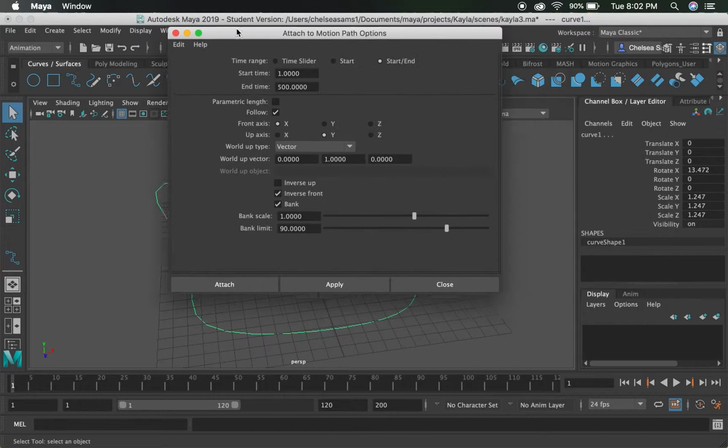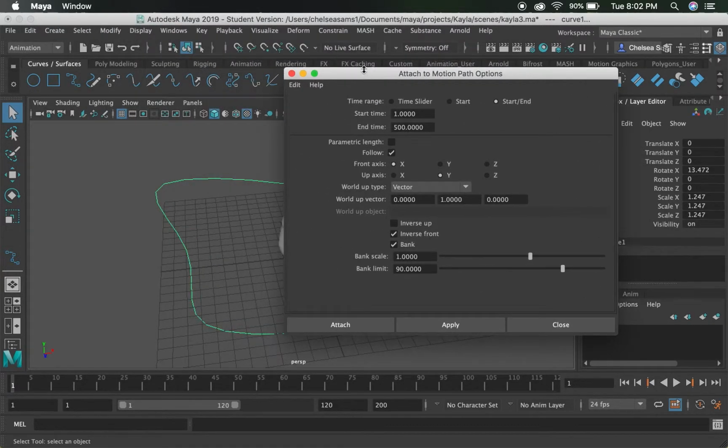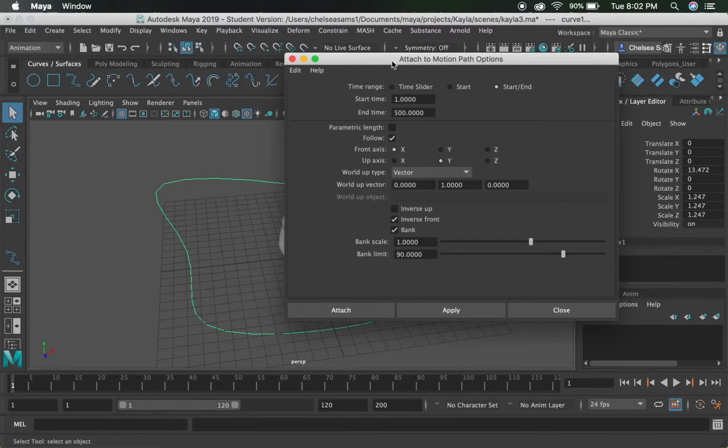X seems okay to me based on the camera position and the motion path, but because it's curved, there's no telling. The one thing that is probably going to remain consistent is your up axis. You can see that the up axis by default is Y, and that makes sense for a camera to travel along with an up axis of Y.